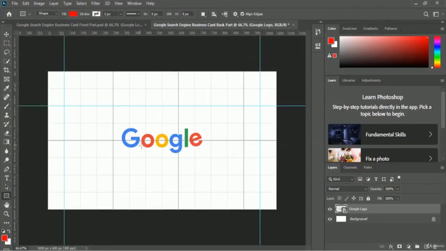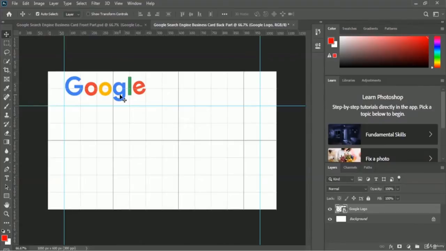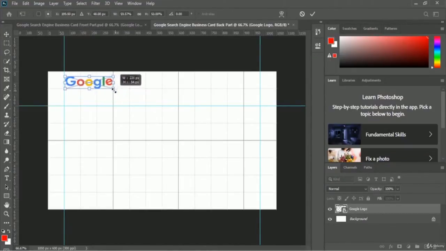Okay, this line will help us scale the entire thing properly. So right now we will place this logo, and therefore we have to use the move tool. Here is the move tool, and let's drag this Google logo in here. But I think the size of the logo seems quite big, and that's why I want to scale it properly. Therefore we have to press Ctrl and T on our keyboard. So let's make this logo smaller. Okay, looks good. And here is the tick mark. So our Google logo is added.